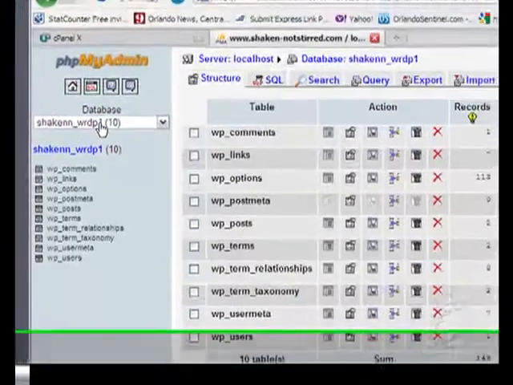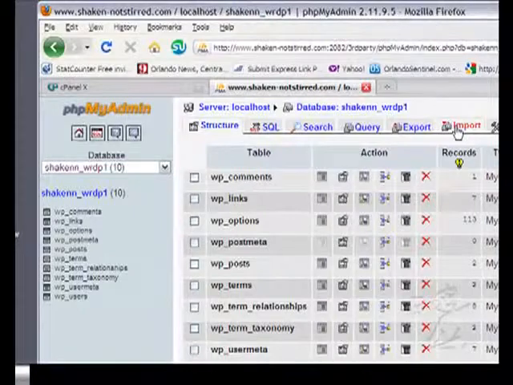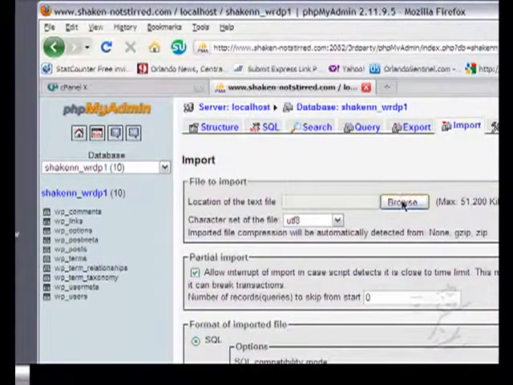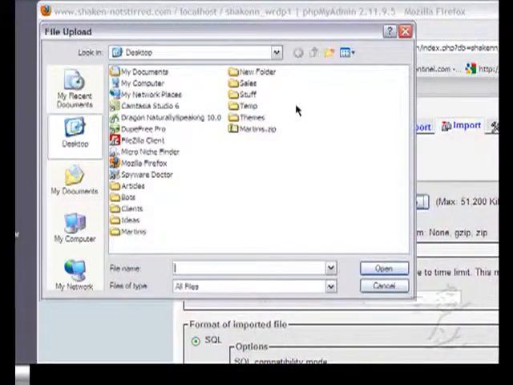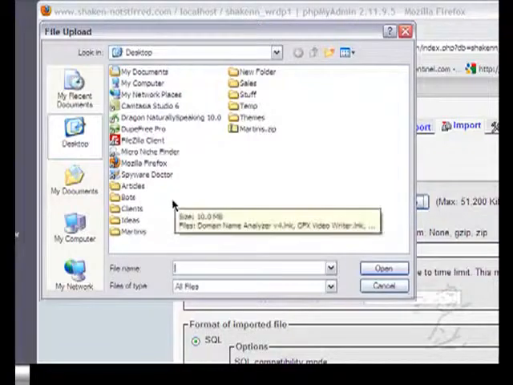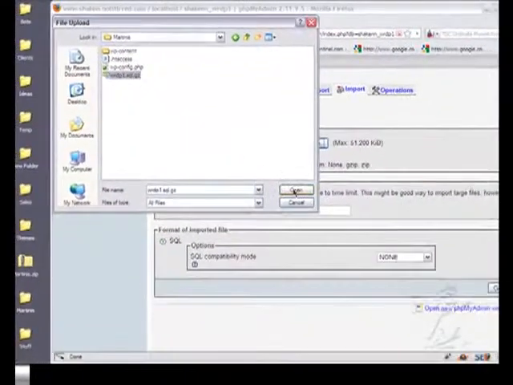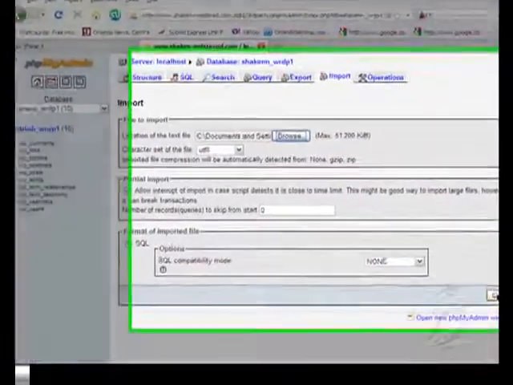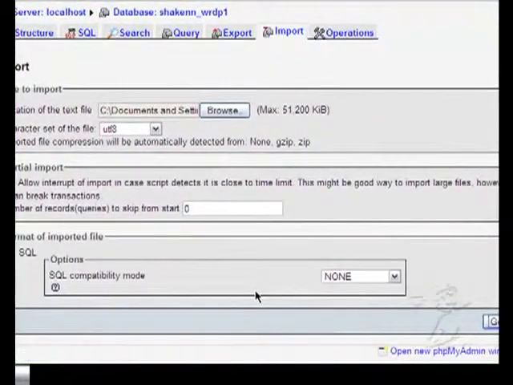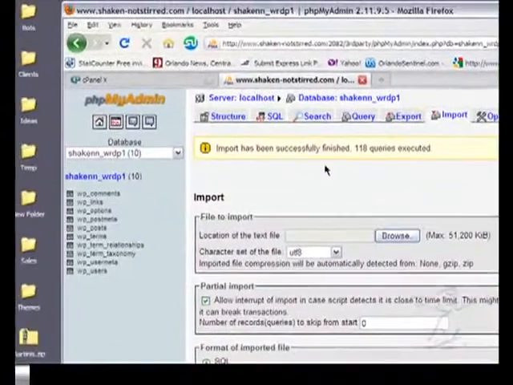Click on that, click on Import, and then just browse to your database, and it is in Martinis, and it's right there. Open and go. Import has been successfully finished, so that's great news.